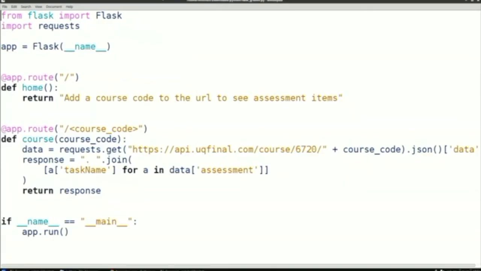By using really just two libraries, because JSON's more of a format I just wanted to explain, I've made a simple website where you can go in and see data about your courses by accessing that data from a third-party service. Obviously, there's a lot you could do there. You could add HTML, you could add CSS, you could make it look pretty, you could add an actual search box instead of typing into the URL yourself. But that is all just design. From a Python point of view and from your coding point of view, what you've got there in 20 lines is a functioning website that is communicating with other websites.